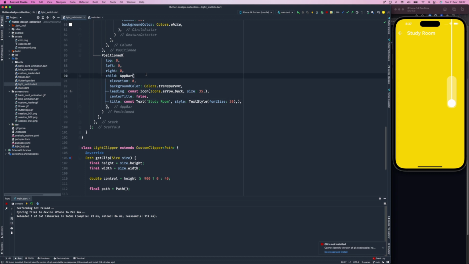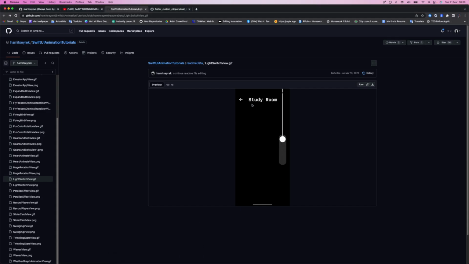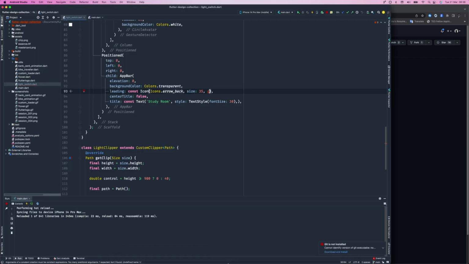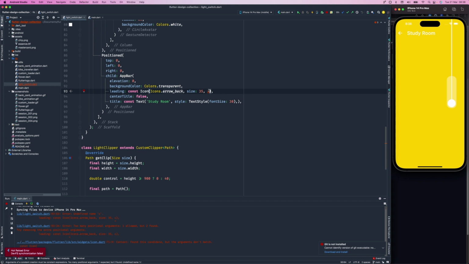Okay. So now let's control the color of these elements. So here, yeah, I will say color. So what I want is when the container height is different from 0, it means that it's full, so change the color to black.